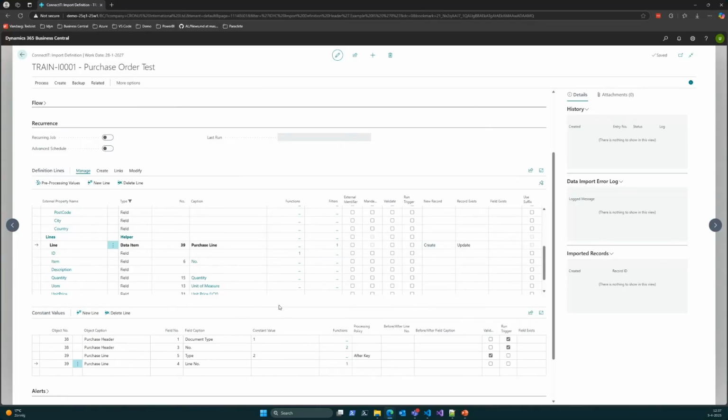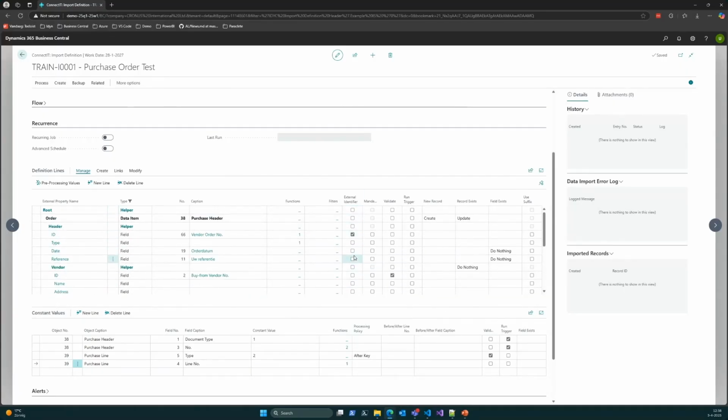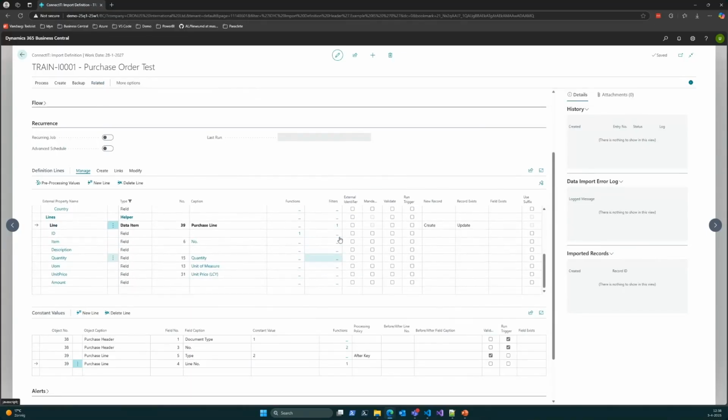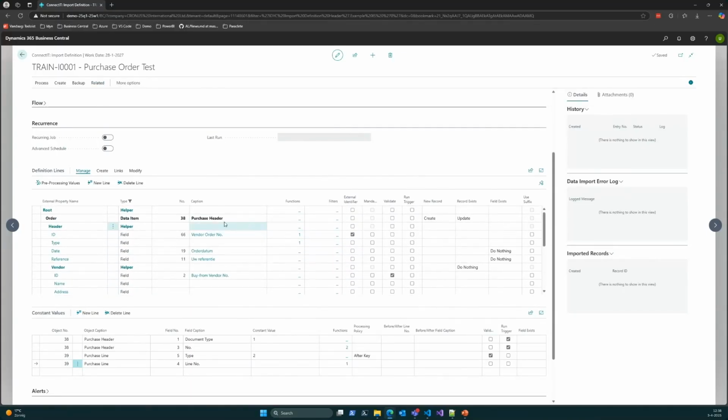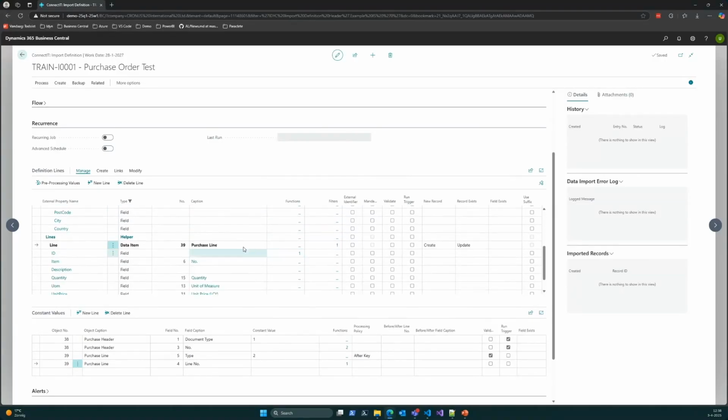Hopefully that will prevent a lot of, if not all, primary key violations that could occur, and instead update records when needed. Of course, you can still use the external identifier as well. That will always be the first part that will be checked before we even go to the primary key fields to see if we can find it. And that's something that can also be found, of course, in the imported records here to see if we have any existing imported records with that same external identifier. And that can also be used for each data item. So not only for the purchase header, but we could also specify it on the line as well.